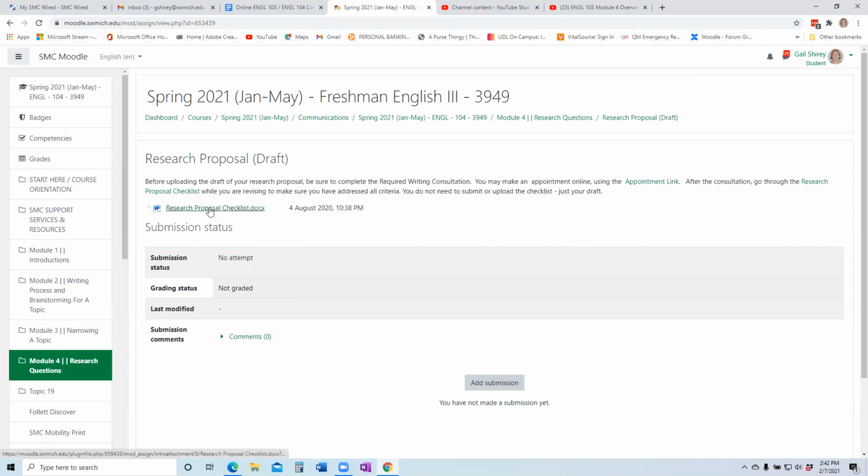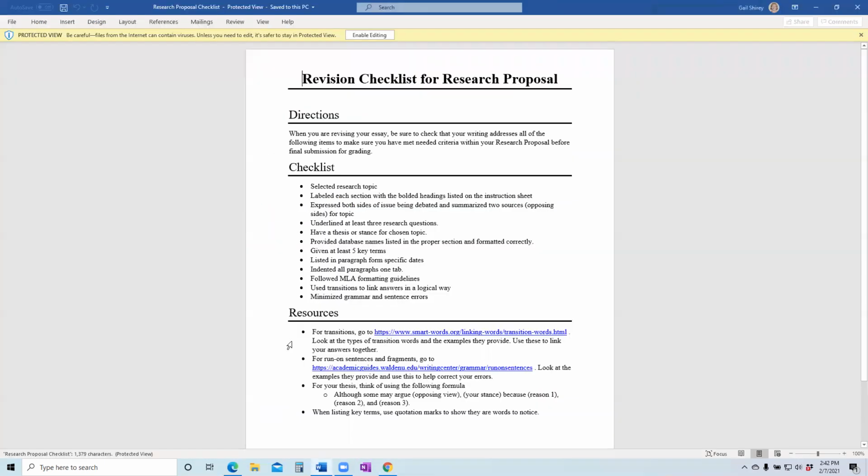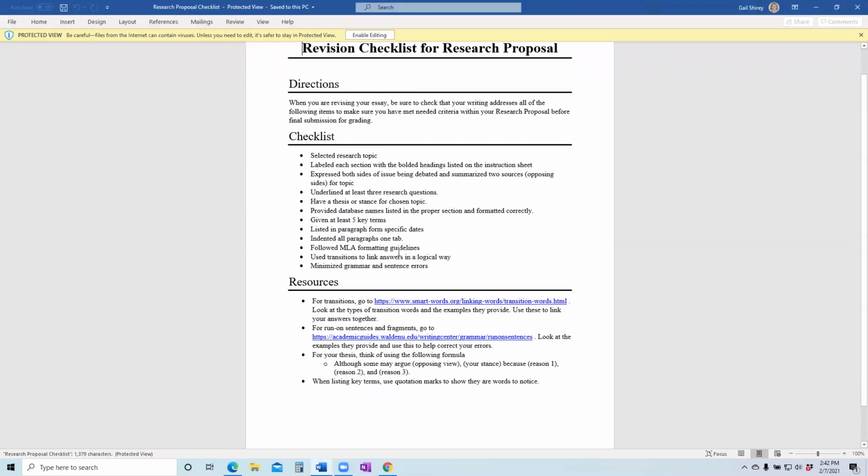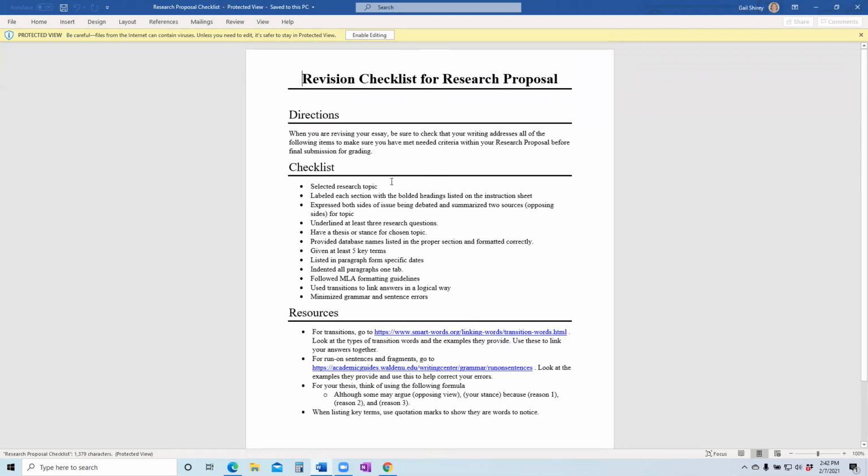So here are the items. If you look at this download, this is a checklist. Do you have all of these items on your proposal? These are things that need to be included in your proposal. What is also helpful, and by the way, this is a draft. It's not the final version, but you should be able to upload a really high quality draft after you've gotten a consultation and feedback.